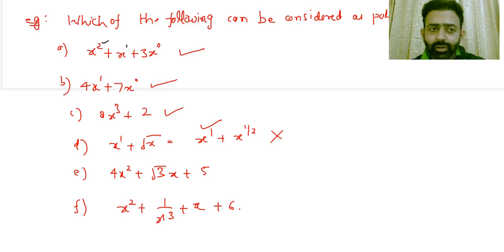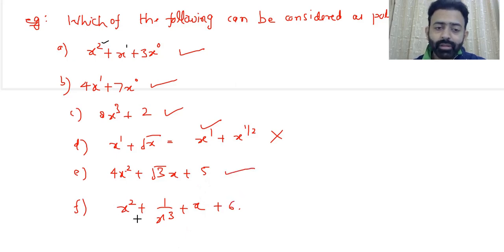So this is in the e part. Here the exponent of the variable is 2. Here the exponent of the variable is 1, though this is root 3. So do not get confused with the d and e parts. In the d part, x was inside the root, but here x is outside the root, so it is just a constant root 3, right? We are only interested in the exponent of the variables, not the exponent of constants. This is very important. So here the variable's power is again 1 and this is a constant, so this is also a polynomial.